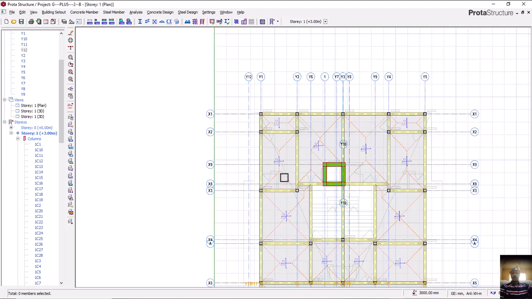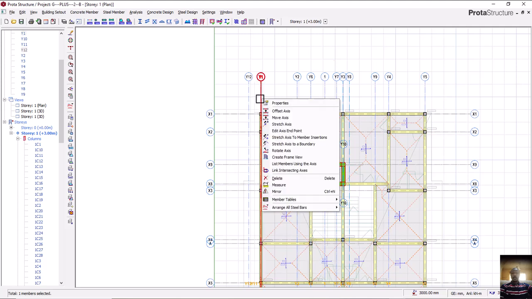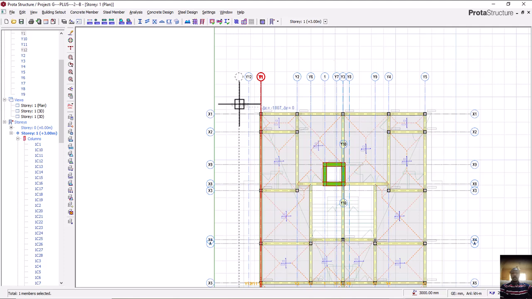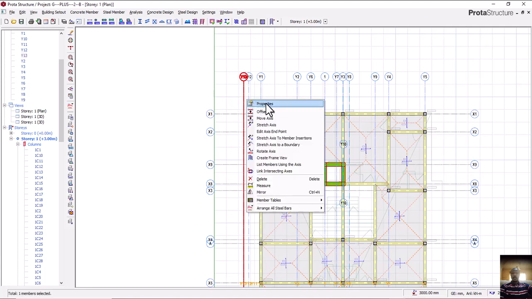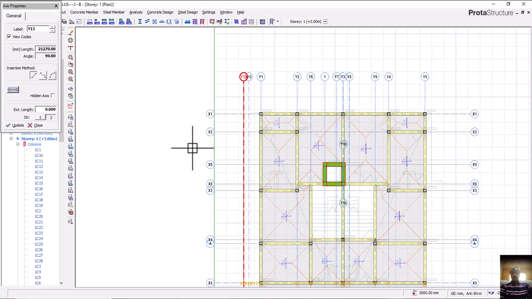And I also have a 1425 offset. F2 minus 1425. Is that okay? Enter. So I also have this one here. So this one now, I'll right click and then click on property. I'm going to hide this one. Then I'll click on update, hidden.